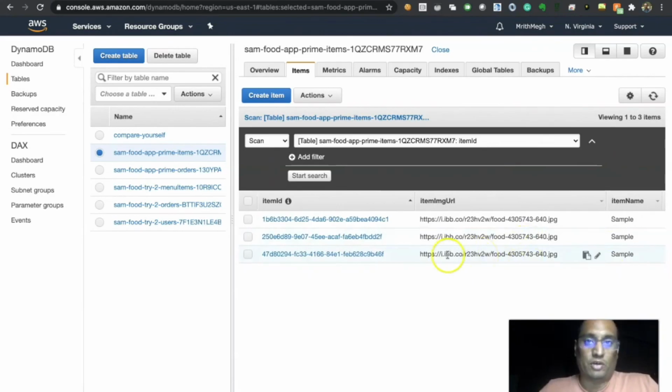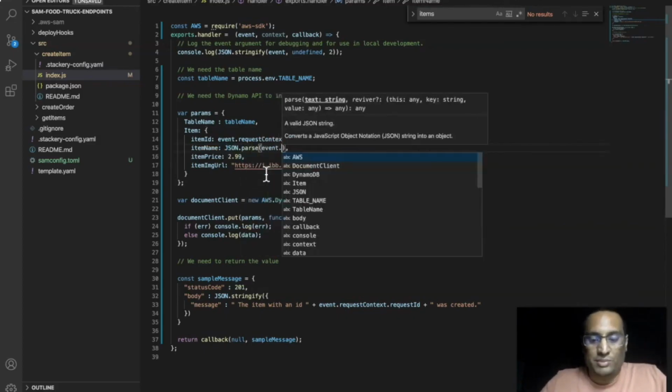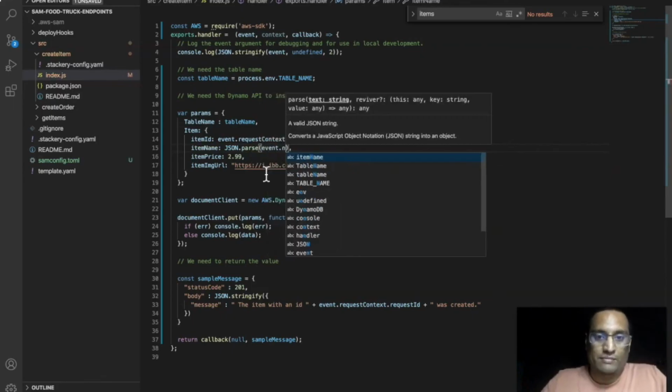The next step we are going to do now is make all these things flow from the request itself. Let's go and modify the code to retrieve these values from our request. Now that we have seen that it is all working, the only task left is to make this dynamic in nature, so that we pick up the variables we want from the event request, the API request. I'm going to use JSON.parse, and whatever we need is going to be present in the event request body.